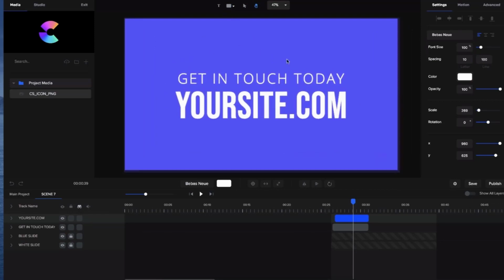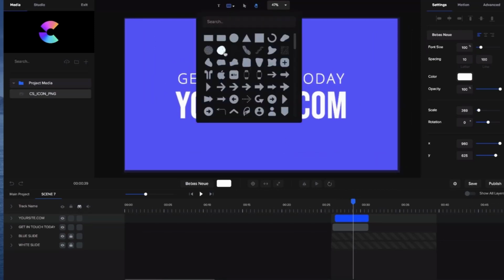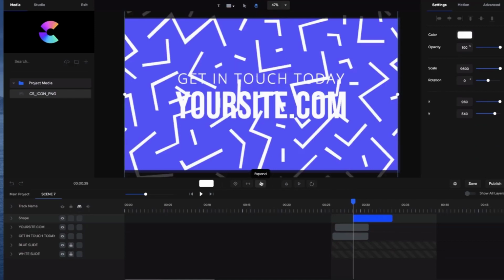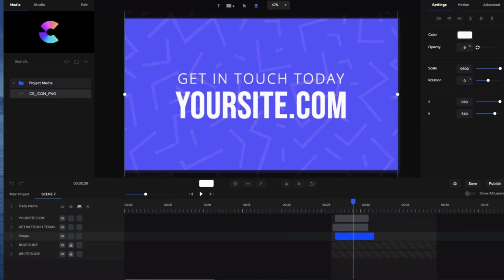You can add also maybe a background image instead of having the shape, and add also shapes to this slide. Let's say I want to add some patterns. I could go through and just select that one and just bring it up like this. And I could also drag it down here, maybe put it below, and I could adjust the opacity. And now I've got a really nice looking design slide.